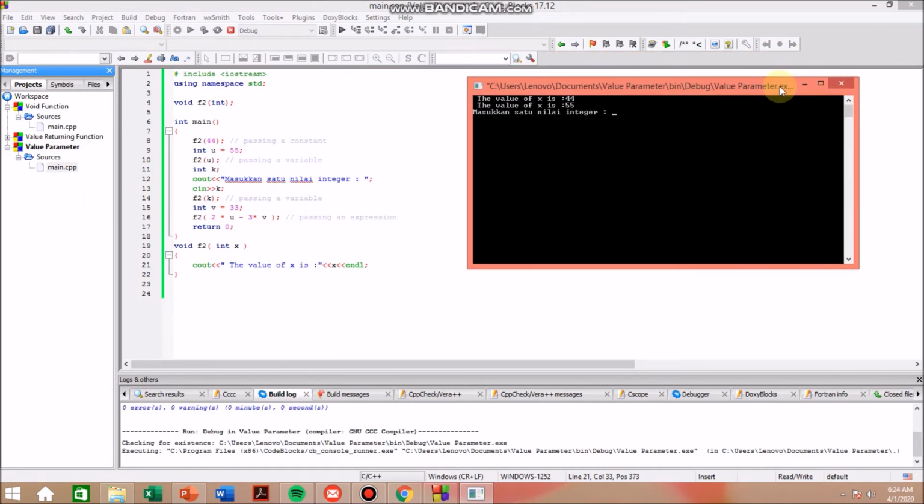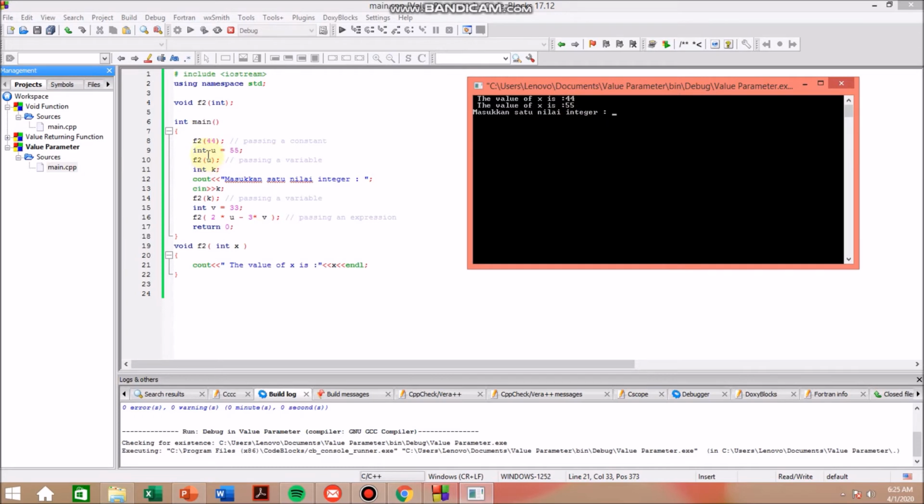Okay, class. So here, first, it will display the value of x because you already called the function f2. So f2 will display the value of x is, and it will call x. Because you are passing a constant, which is 44, it will display the value of x is 44. Then it will display the value of x is 55.